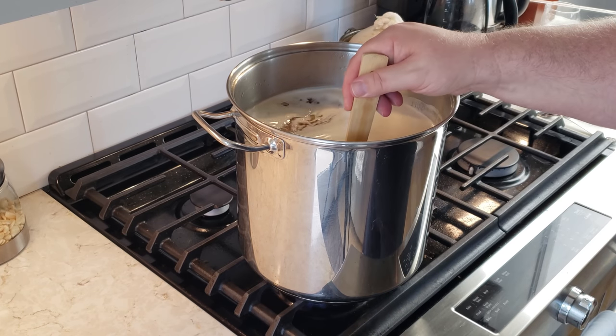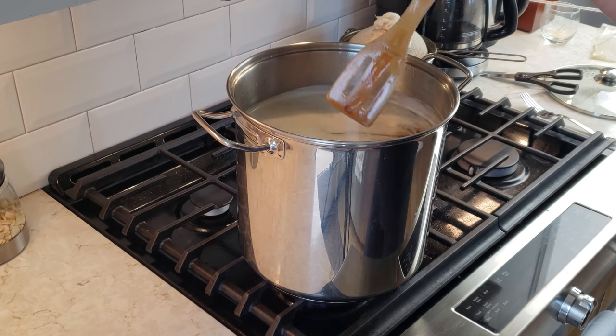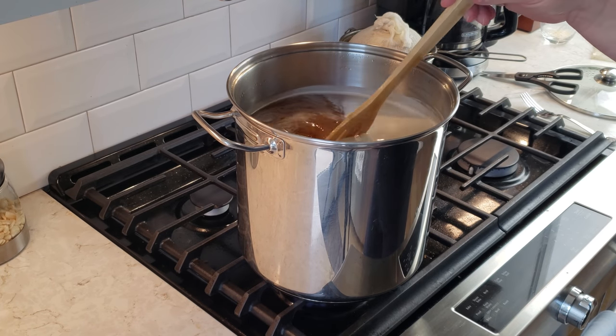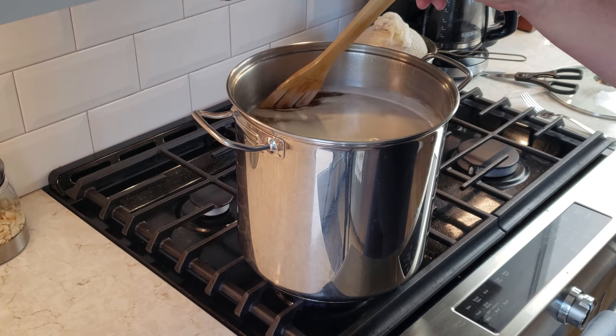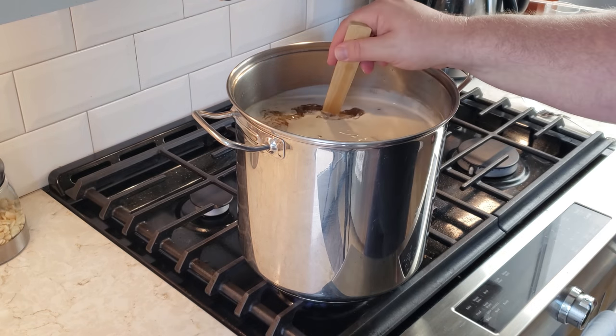Okay, we're just about dissolved here. So what we're going to do now is we're going to bring this to a boil. And as soon as it comes to a boil, we're going to turn it down to a low simmer. And we're going to add our first hops. We're going to do hops in 3 different pieces today.